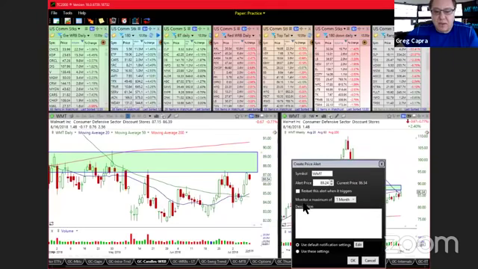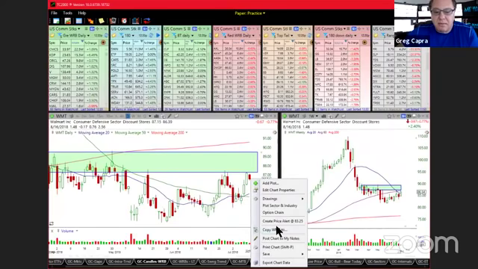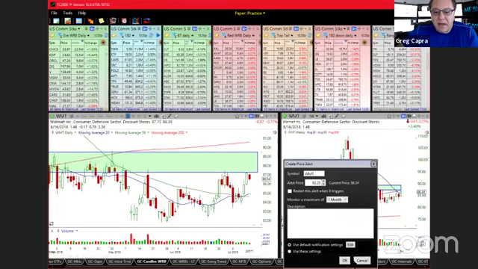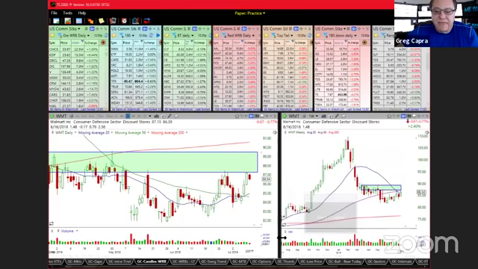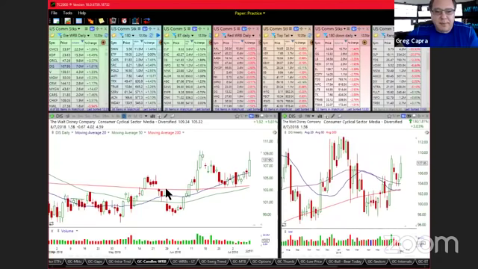I'm not interested to watch it, so I'm going to set an alert to see if it can get up there within the next month. If it does, I'm interested. And because it might go down, it'd probably be a fantastic short if it broke lower. So I alert both sides and move on. You're an equal opportunity trader. I don't care. Up, down, put spreads and call spreads, sideways is okay.